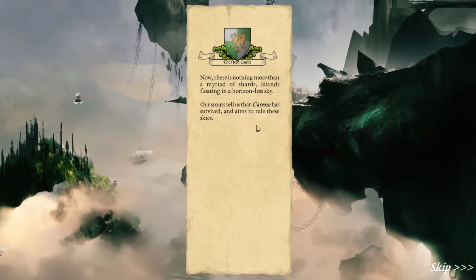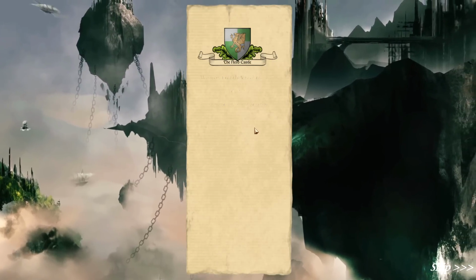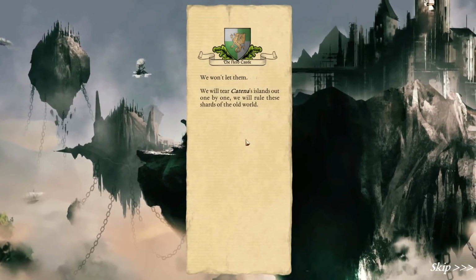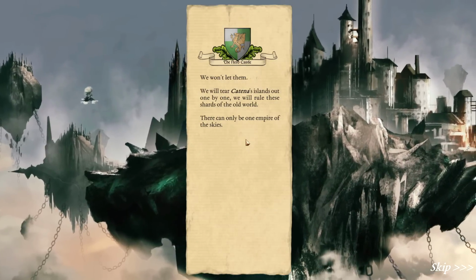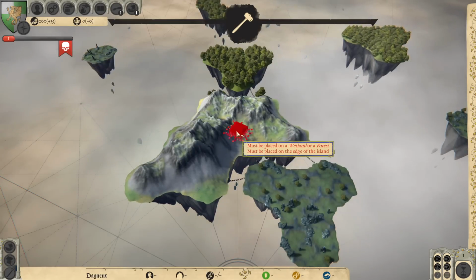Our scouts tell us that Catena has survived and aims to rule the skies. Well, that's just unacceptable. The skies belong to the Nerd Castle. We will tear Catena's islands out one by one, and we will rule these shards of the old world. There can be only one Empire of the Skies.